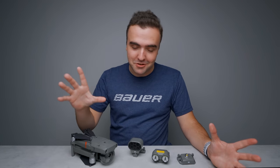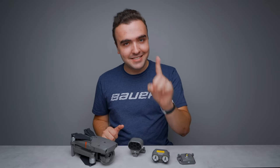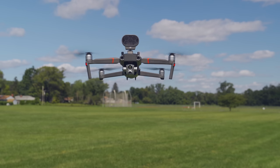There's all of these different possibilities and the speaker attachment is pretty great, but how does it sound? Look, the audio quality is not the best, but it gets the job done. I think that you are probably more concerned about the level of the audio and how loud it is. So let's test out the loudness of the speaker from multiple distances away.